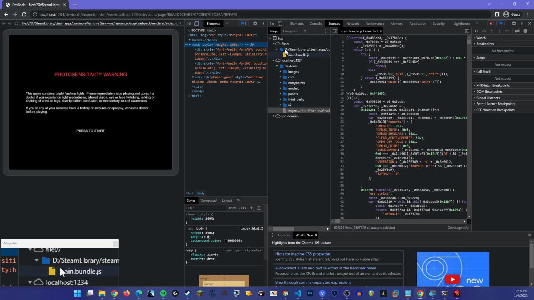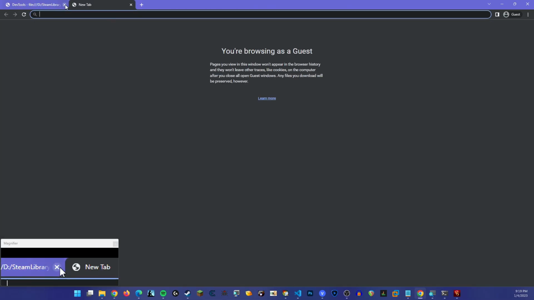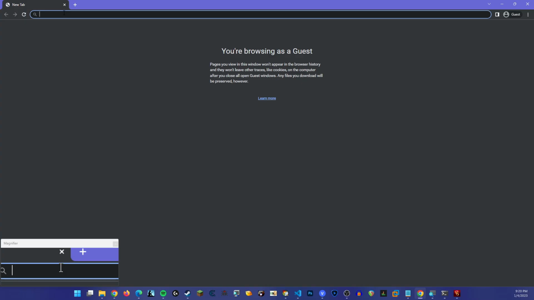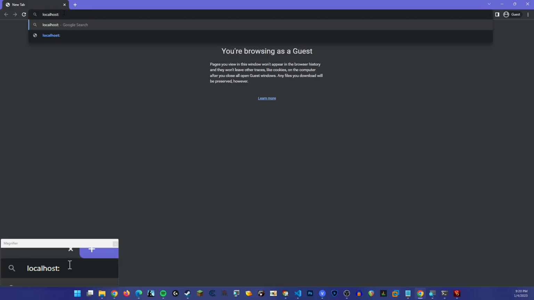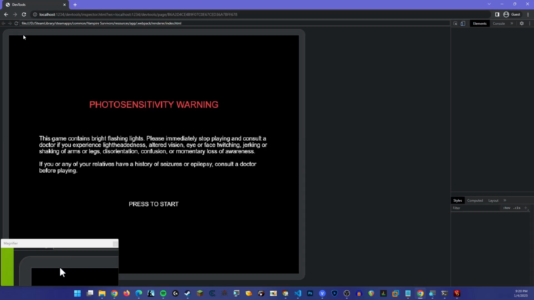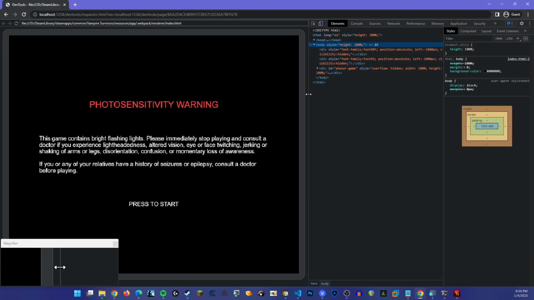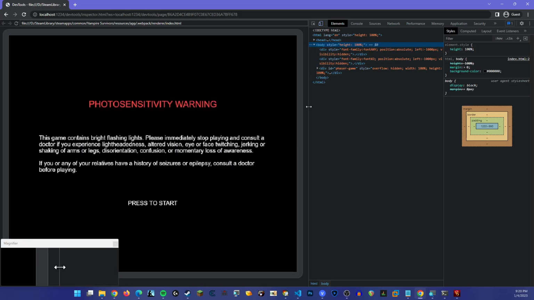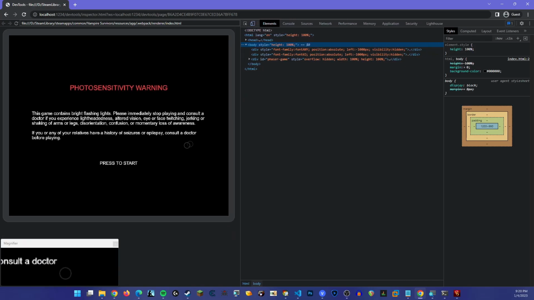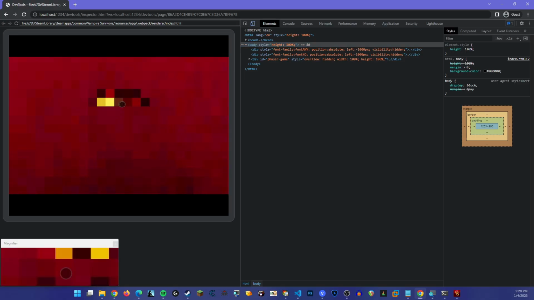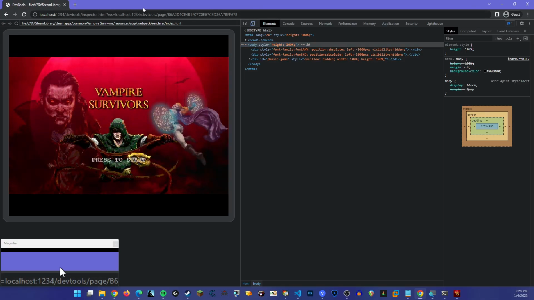Actually, because this has our file from that other thing, I'm just going to open a new tab and do that again. Localhost:1234. And if something bombs out on you in the tab, you can just reopen it and do this again. So we've got DevTools, and we have this window here, right? This is connected via WebSocket. This is the game. We can play the game here in this window.